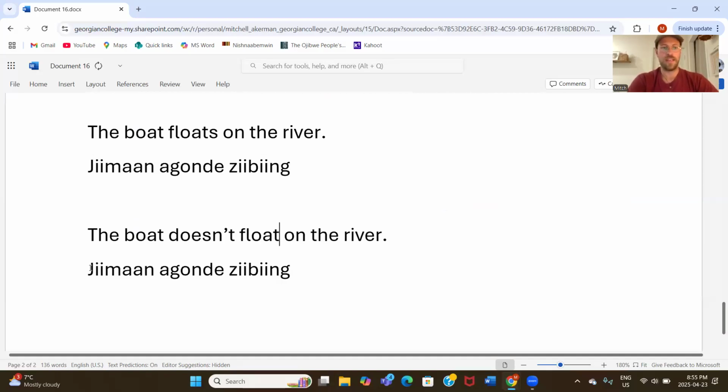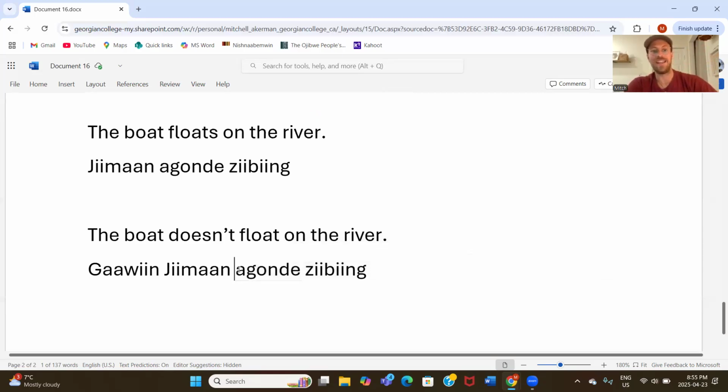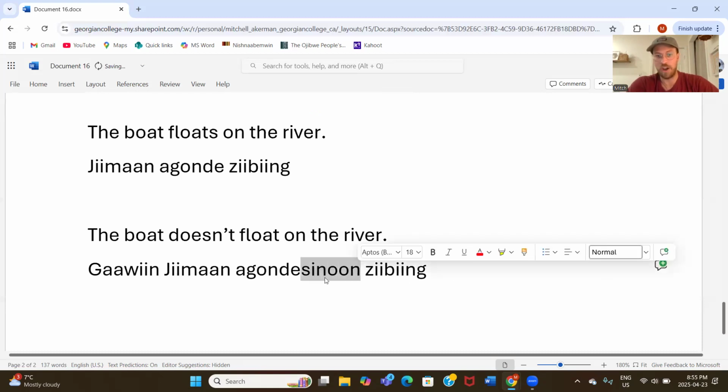That's the English. And in the language, we start with Gawin. Gmon is the canoe. Agunde is the verb. That's the only place you can put negatives, right? You can only put negatives on verbs. They don't go on nouns, they don't go on adverbs, they don't go on locatives, they don't go on anything else, only on verbs. So agunde means it floats, and I want to say it doesn't float. So at the end of it, I put the suffix Sinon. And Sinon, we can put it straight on. We don't need to do any fancy drop the D, because it already ends in a vowel, so life's easy.